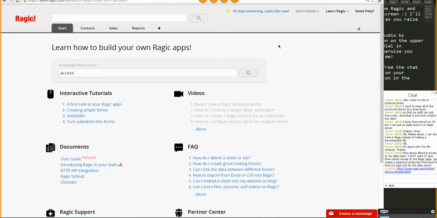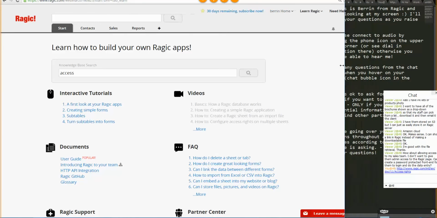There's also a way to give people temporary access to your database to just check on an entry about them, and that can be done by their email address. So you can have an email field, and there's an option to let Ragic notify them about what you've created, and then they can access that one entry from the email they receive. So that's another option you can consider if you want to give external access to people outside your company.